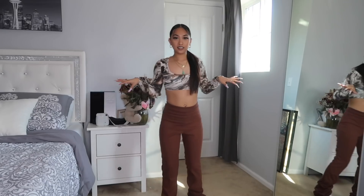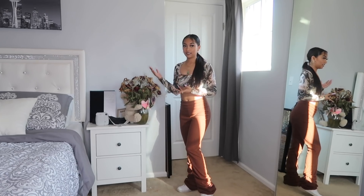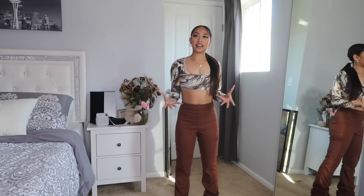So the first outfit I'm gonna be showing you guys — I actually used Shop Tagger to buy this outfit, so it saved me some money and I got cash back too. In all honesty, I didn't expect this fit to look this good. I literally just tried it on in my head when I was buying it. Don't mind my flowers, they were alive at one point. Anyways, this is the first springy outfit!